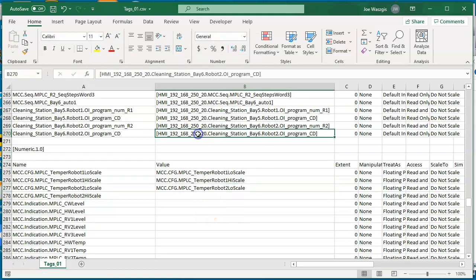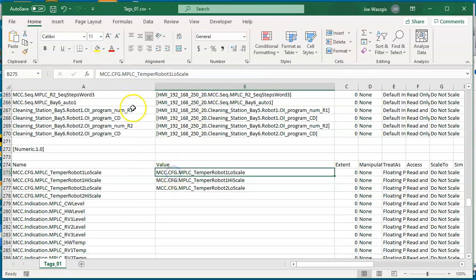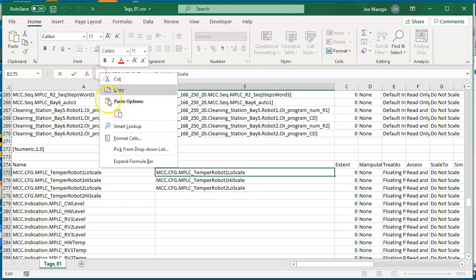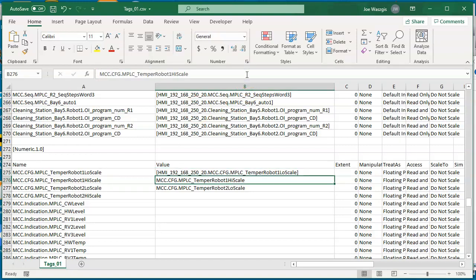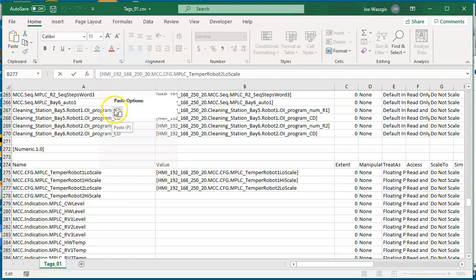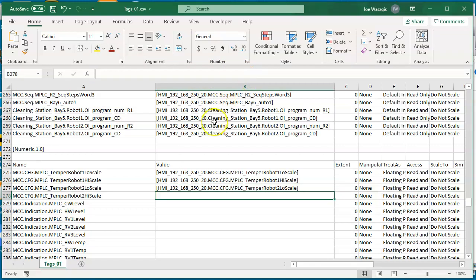Once again, I want to copy this section of code here. So I'll just click on any of these fields. It doesn't matter. I'm going to highlight like that. Copy that section. I'm going to click on this field, put my cursor right here, right click, paste there. Put a closing bracket at the end. Boom. Enter. Then I'll put here this guy right here. Boom. Right click, paste. Go here to the end. Bracket. Boom. And I'll do it once again for the third. Remember, I was telling you guys, you have to do this for 3 cells. You can't just do 2 because that doesn't give Excel the right nomenclature.